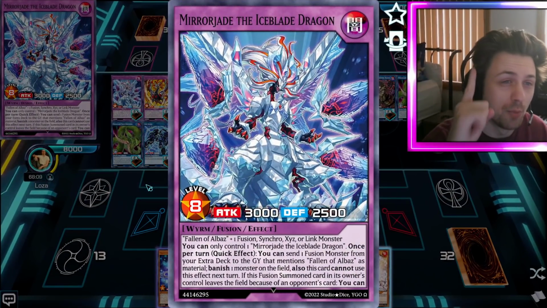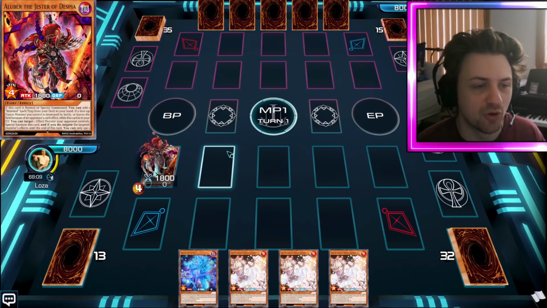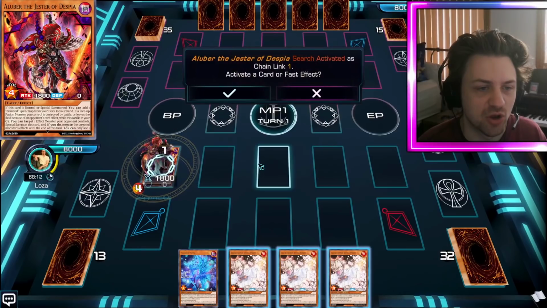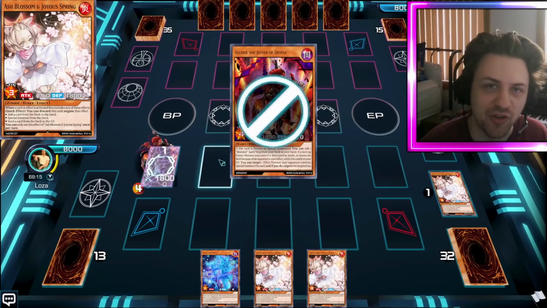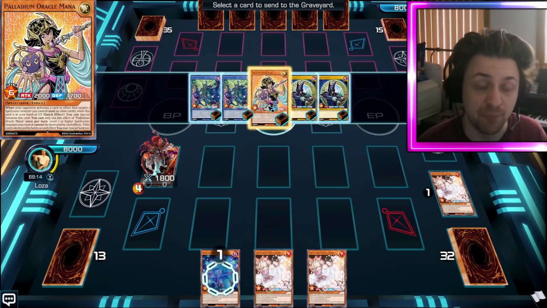Alright, let me just show you one more way you're going to summon Mirror Jade, because I feel like this will be the main way, right? You're going to go for Aluber, you're going to try to search, but you're going to get ashed. I'm just going to ash myself here, okay? But you're going to get hand trapped on Aluber, right? So no Branded Fusion, and you're very sad about it.